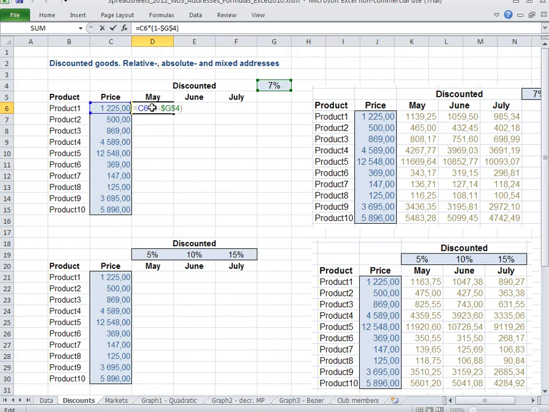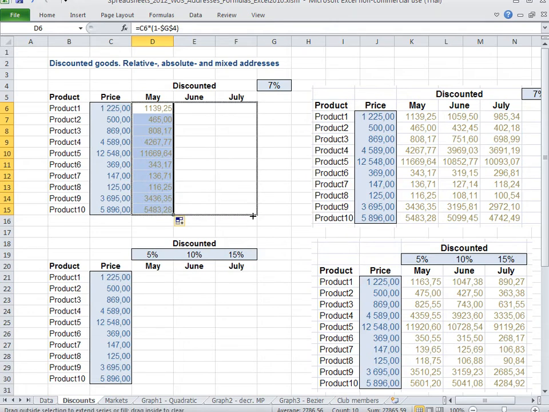So in other words, we want the blue cell to always move with us, and it seems that we are all done with those dollar signs here. We should be able to copy things now. Copying actually goes as follows. We're gonna click inside the cell once and then go to the lower right corner. The cursor changes shape, we click and drag, and we get one column copied. And now we should still have that one column selected, and we can now go once again to the lower right corner and drag it to the right.